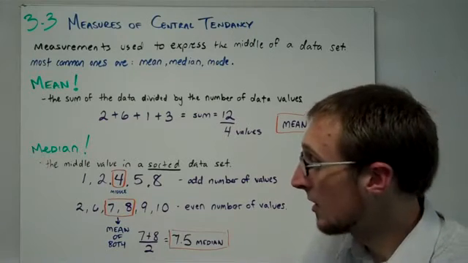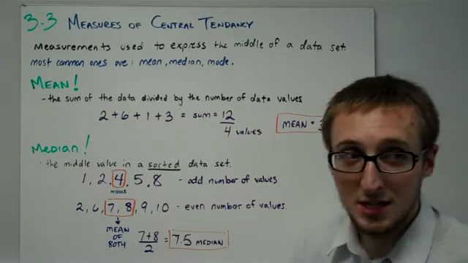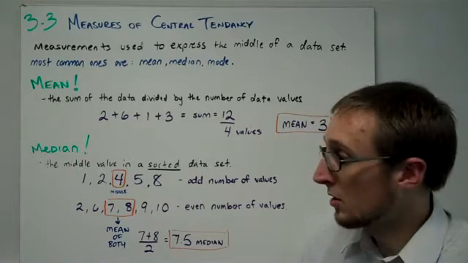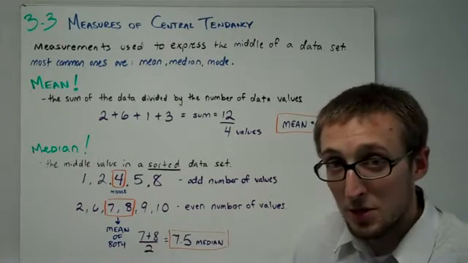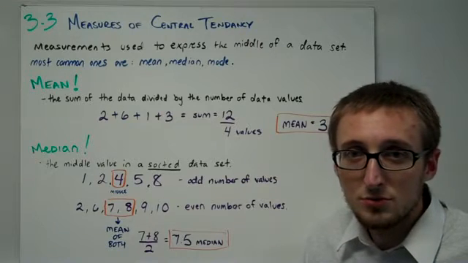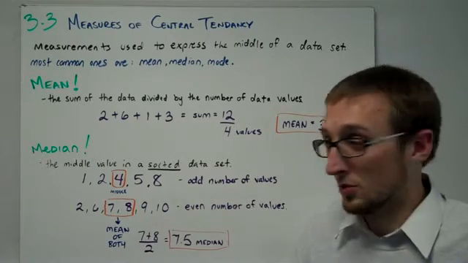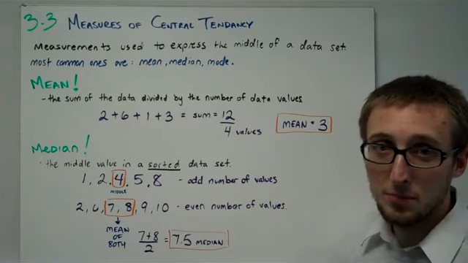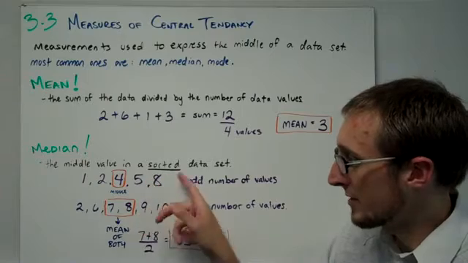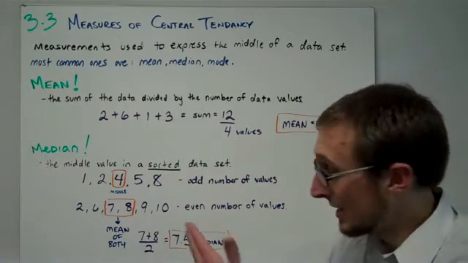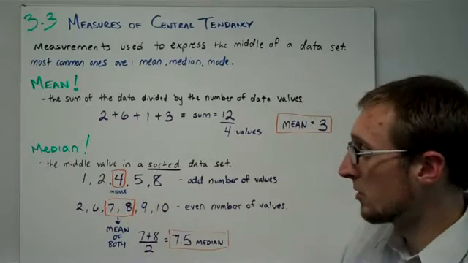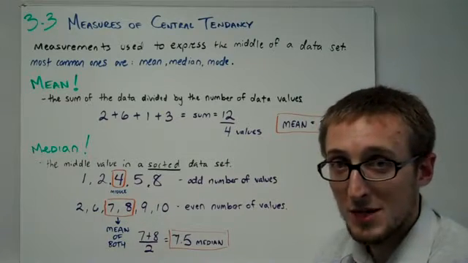When you think of median, it's easy to remember because if you've ever been driving down the road with your parents or whoever, the middle of the road, the grassy section in between the 2 parts of the highway, that's called the median. It's literally the middle. So we're looking for the middle number. I've listed out 5 numbers here, 1, 2, 4, 5, and 8. The number that's in the dead center of that sorted data set is 4. So 4 is the median.